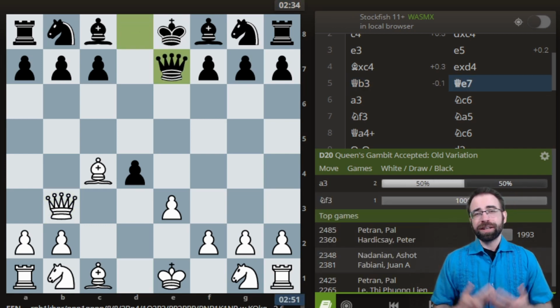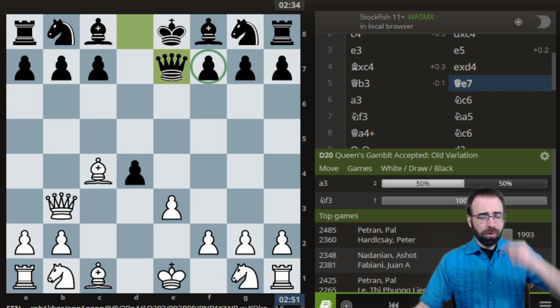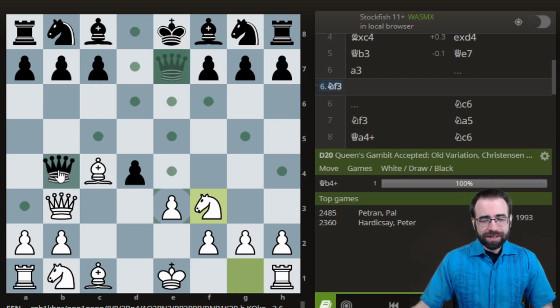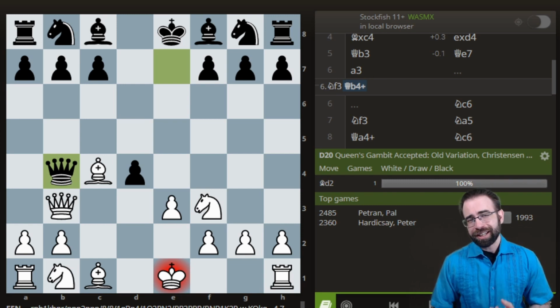My opponent played what I do think is the best move, queen to e7. Somehow you do need to be able to protect the f-pawn, so this is a very reasonable way of doing it. Now, white might be tempted to play a move like knight to f3. That's not what I played in the game, because knight to f3 does allow this move, queen to b4, trading off the queens, which is really not in white's best interest.